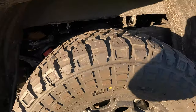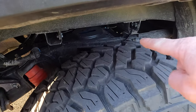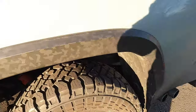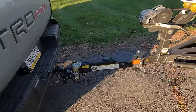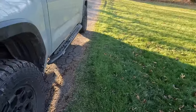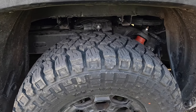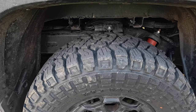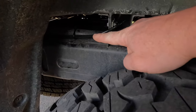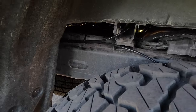The other thing I like, when you have the 35s on here, you can't really see much of anything in there. You can see the airline sticking out of where we ran it, but that's about it. You can't see the bags at all. I'll take you around the passenger side and give you a look over there. You can see where I zip tied the airlines as well. So with these 35s on, you can't even see the top of the brackets at all. All you can see are the airlines. And it's a perfect spot to zip tie to, right up there to the existing wiring on the passenger side.